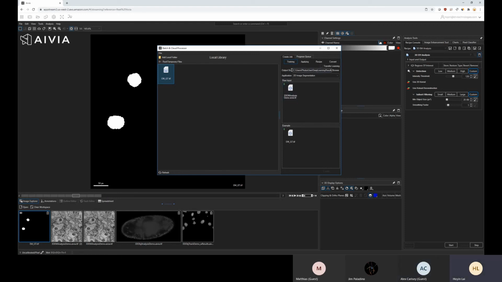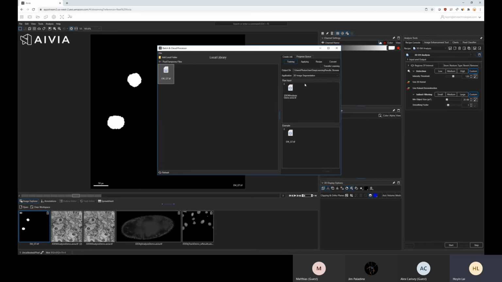For the training location, you can select any location you want. It's also a good idea to copy that for your own reference when the training is done. For the application, you can select either the 2D image segmentation or the 3D image segmentation.